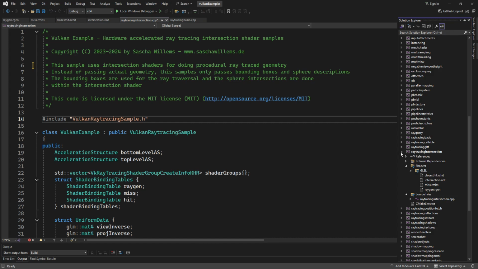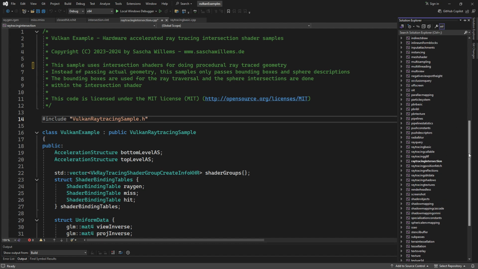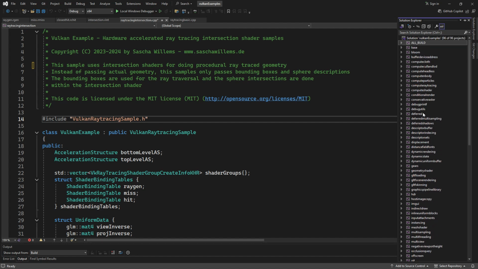If you can see here, you notice that all of these examples here are ray tracing examples. The rest of the examples are just normal computer graphics examples. You're not necessarily dealing with ray tracing. You're just dealing with straight computer graphics and the Vulkan API. But these examples here are the ray tracing examples. If you install this solution, you will still be able to run the non-ray tracing stuff if you have a GPU that's not ray tracing capable.